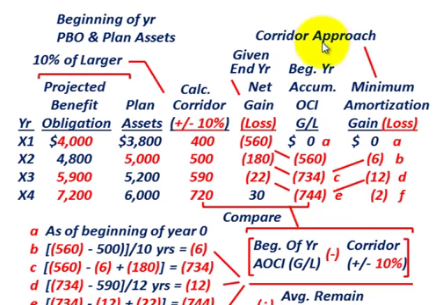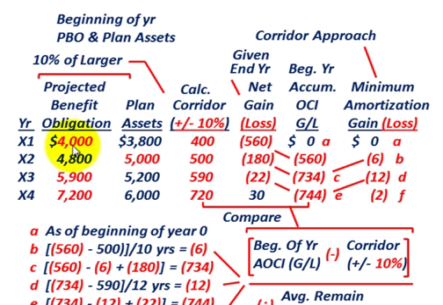Let's start with this quarter approach, and this is where we're going to calculate the minimum amortization for any gain or loss. This is how you lay it out. We're going to have our projected benefit obligation versus our plan assets, and what you have to do is calculate the quarter amount, or the limit amount, that you're going to compare your net gain or loss for the year to. So you take 10% of the larger amount of the projected benefit obligation versus your plan assets. Just looking at year X1, the larger amount would be the $4,000 here, or everything is in thousands of dollars, so this would be like $4 million, but let's just say it's $4,000, versus our plan assets of $3,800.